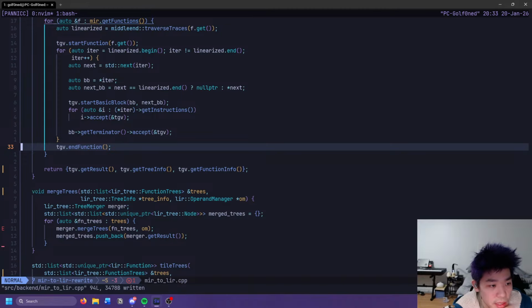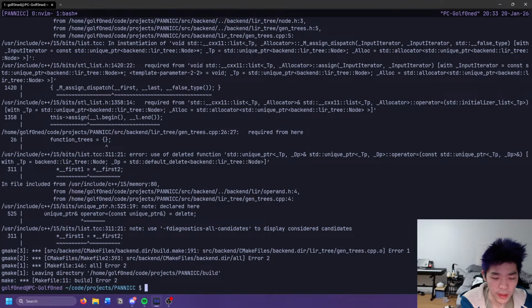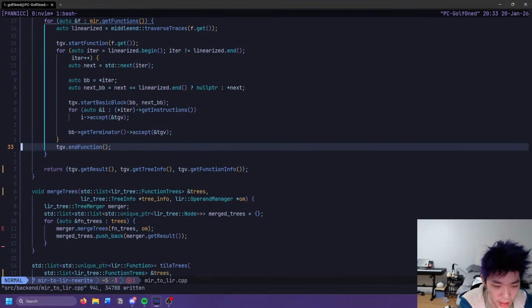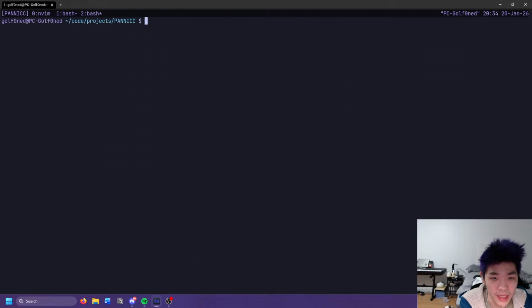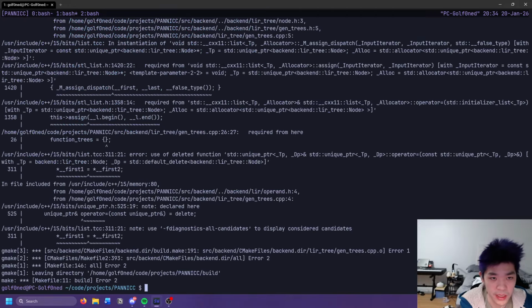How to view AST? Oh, it just prints a new line. It should. Well, I just rebuilt. This is really awkward. Okay, let's git switch. Or let's close out of this.